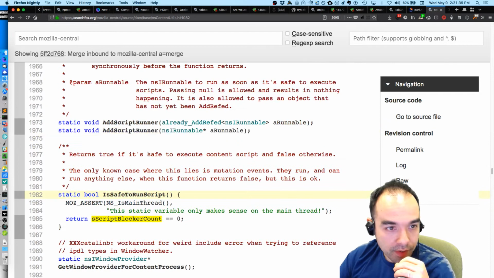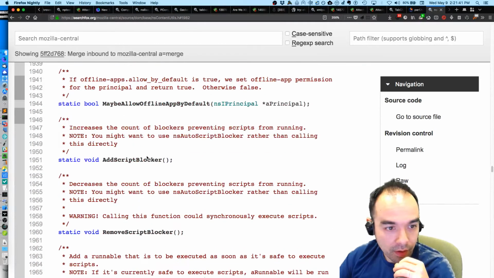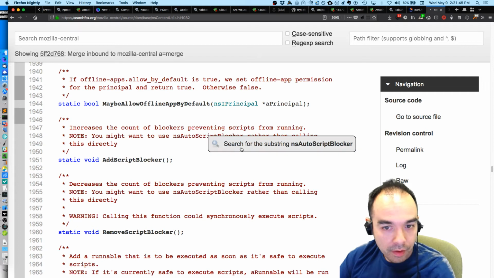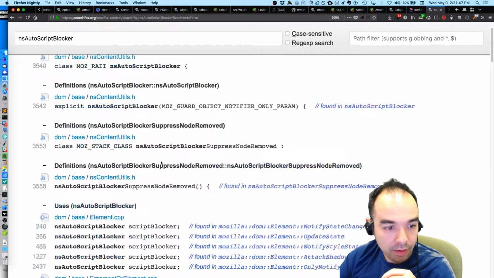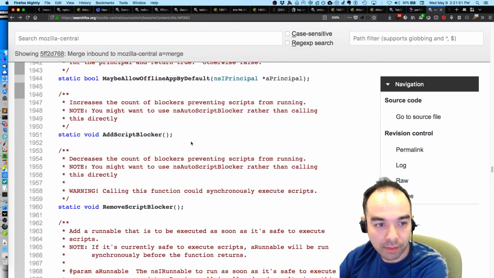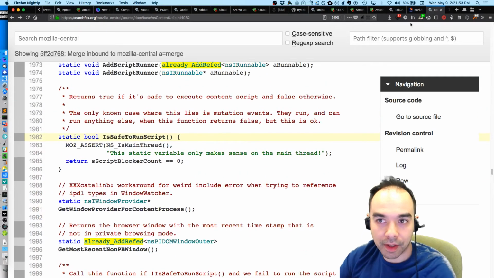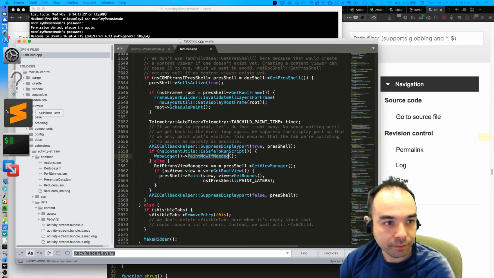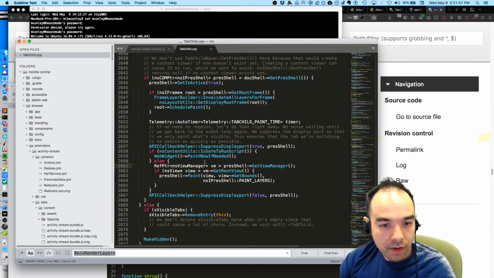And we block script whenever DOM is doing stuff, when DOM's being maybe updated or something. Okay. So if the DOM's not being updated, then we'll do this paint now if needed thing.